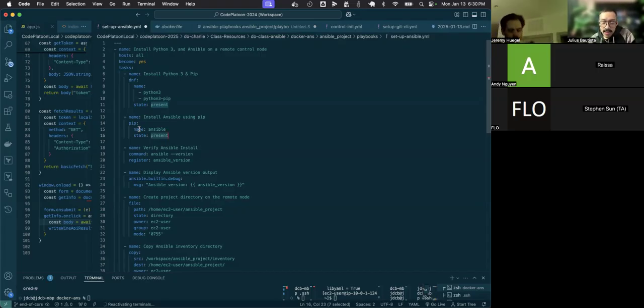Now, that second part that you said though, if you mean the target nodes by the workers, yes, we could do that. But the end result really is, if this was a real world scenario, once we set up the remote control node, we want to use that remote control node to install on the target nodes. Nothing's stopping us from using any other control node, right? We could use our local machine still to install on those target nodes.